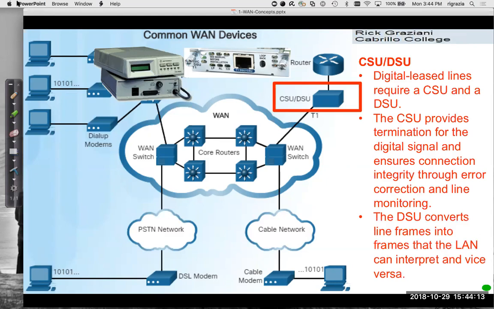I will say that one of the things that was nice was when these were a separate box that connected to the router. It was one of those things that you had to learn how to configure separately. When the CSU/DSU was integrated within the router, within the interface, for example with Cisco IOS, you could then do all your configuration under IOS commands for the CSU/DSU.